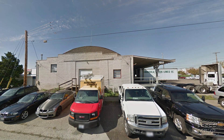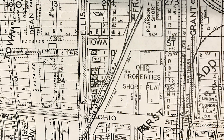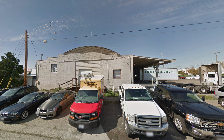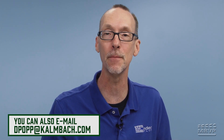Speaking of progress, we have our first outside contributor to the Kit Bash contest. Mike Pogginow and his daughter were out driving around their hometown one day, and they passed this building in Bellingham, Washington, and thought it kind of looks like the Kit Bash Challenge building. Mike did a little bit of research and found out that that building had been on the Milwaukee Road on Franklin Street, and it was rail served at one time. So he and his daughter bought an N-Scale kit and they've started their Kit Bash project. You can see they've already blocked out the openings in the front to revamp them. So Mike and family, welcome to the challenge. If you've already kit bashed a version of this building and it's on your layout, or you're starting into the project, make sure we get those update photos — you can email them directly to depop at kombach.com.